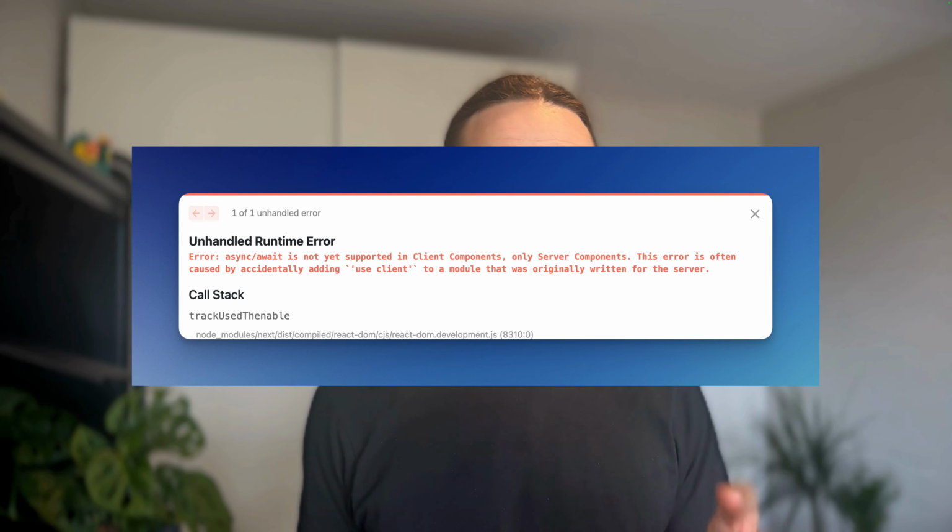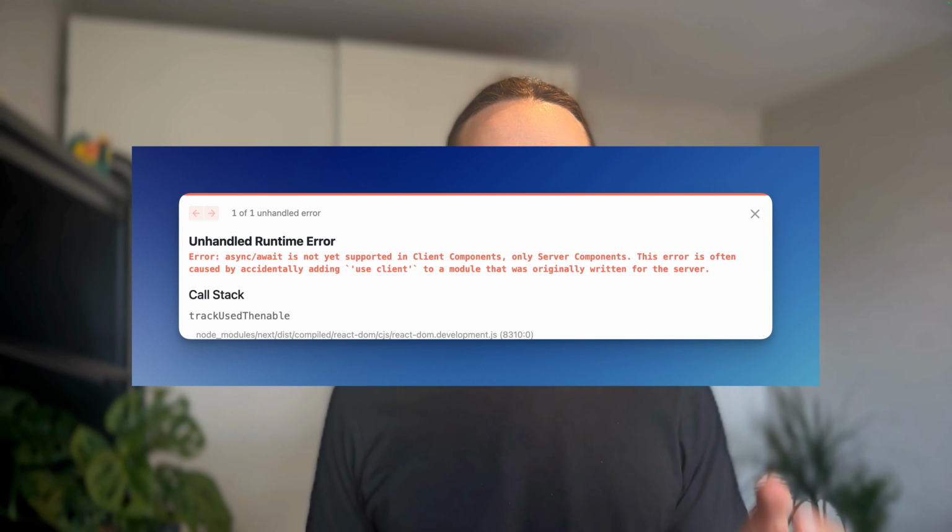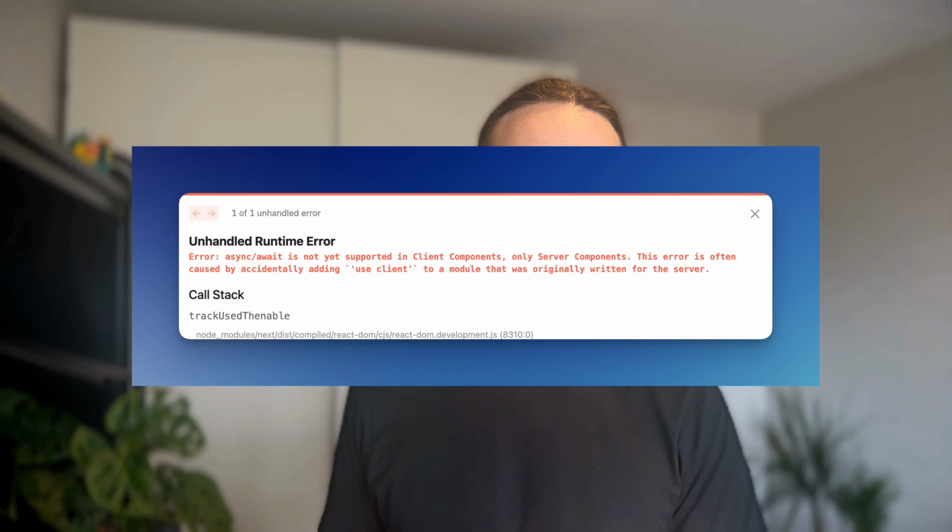That means that the initial HTML is pre-rendered on the server, given to the client, and then on the client side, it gets hydrated. So if you've ever experienced an async error using a client-side component, that the client-side component can't be async, that's because it's given to the browser and the browser can't async it. It just has to happen. So if you want to use async in your component, you're gonna have to use a server-side component.